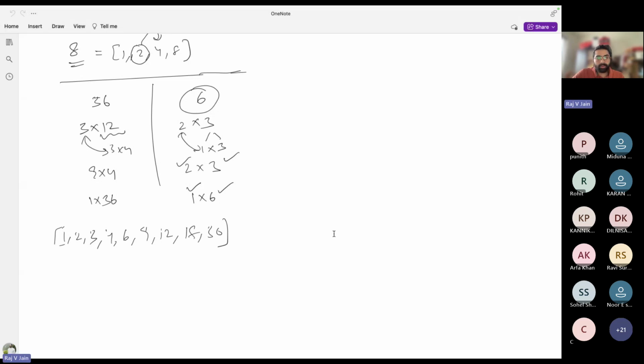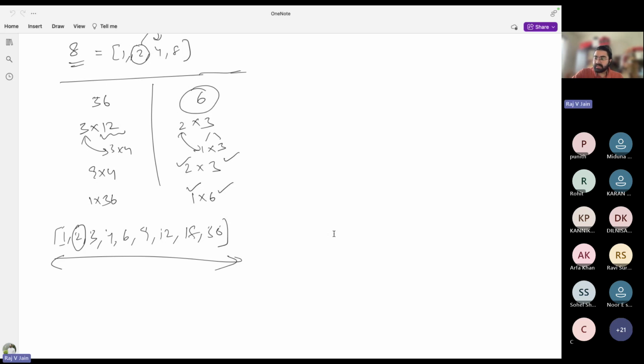So this is how I would get the factors of 36. Now look at this list: which is the smallest one which is also more than 1? That is 2, and we know 2 is a prime, right?